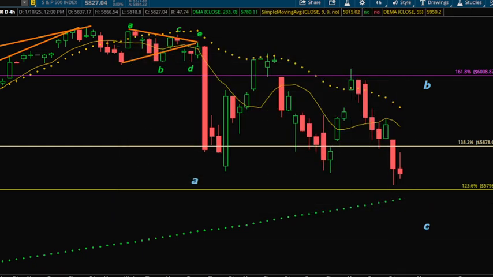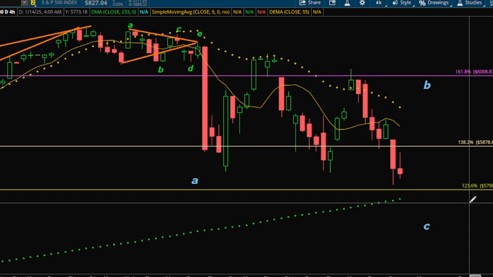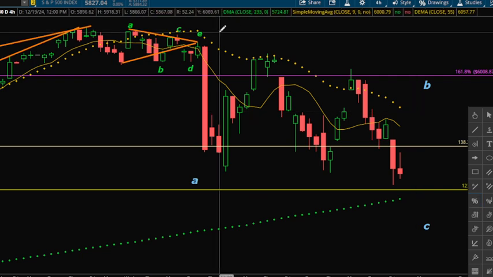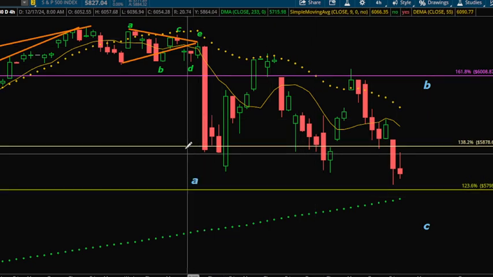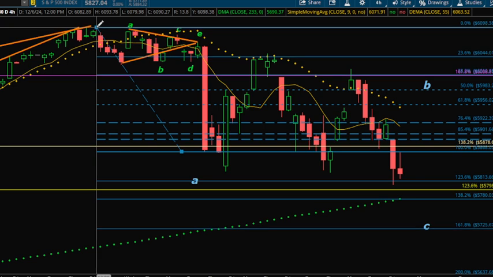Now, to measure with Fibonacci extensions. Well, no, retracement. I use the Fibonacci retracement tool only. I don't know if you can read that, but it says Fibonacci retracements. I use that for the extension. So don't get confused when I say extensions, because that's two different tools. So all I do to get a C leg is measure. I start at the top of A and end at the bottom of A.